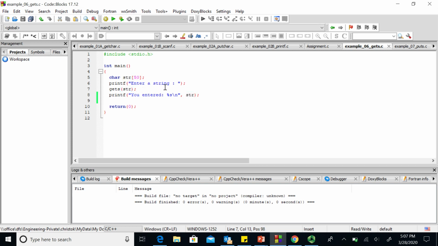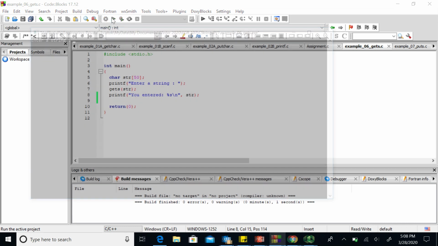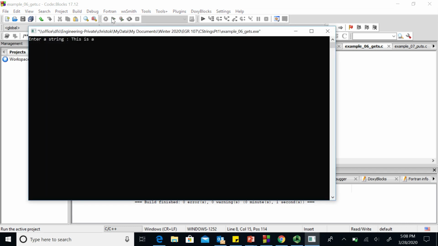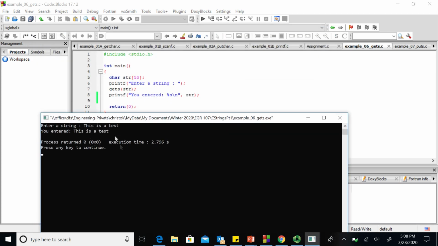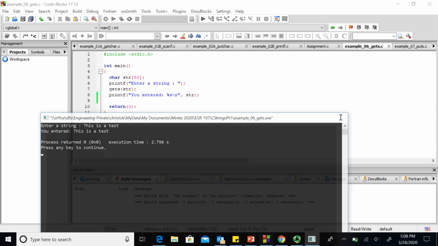So if I enter a string that's 10 characters long, it will use the first 10 of those and assign the null character for me. And then when it prints back out, it will print out only those 10 that I wanted. All right, and you can see I enter this is a test and it spits back at me. This is a test. It doesn't print the rest of those 50 because it added that null character as soon as I entered it. It knows that's all I want.